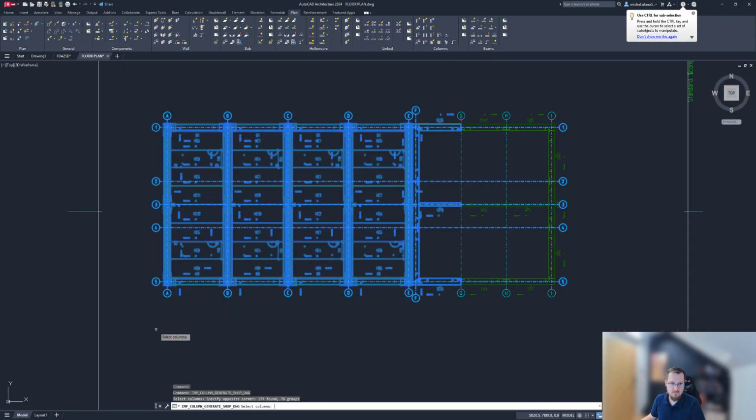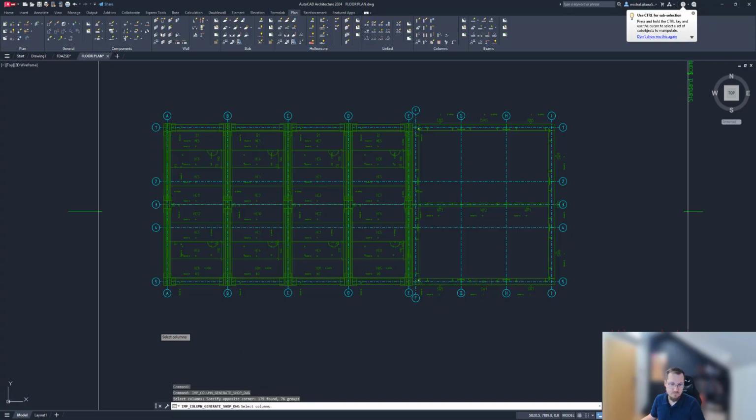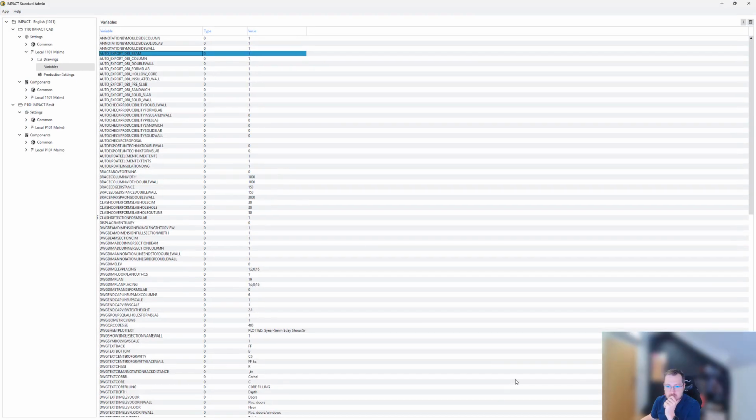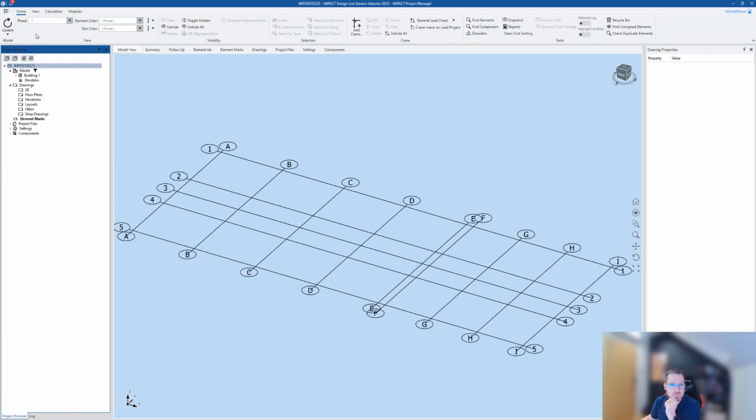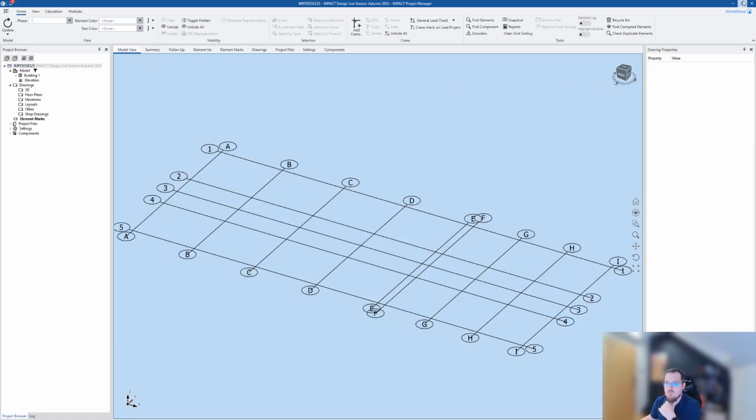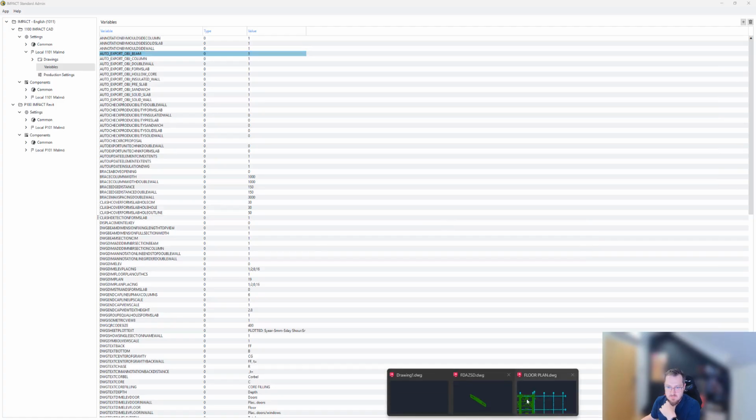So for now, let us generate column drawings. There's going to be a couple of those columns, not a lot, so we can actually create drawings for all of those. We still have a little bit of time, so that's perfect because we are going to just focus a little bit on the drawings, not a lot. So once those drawings are ready, I'll go ahead and won't update yet, but we'll go back to model view in a second.